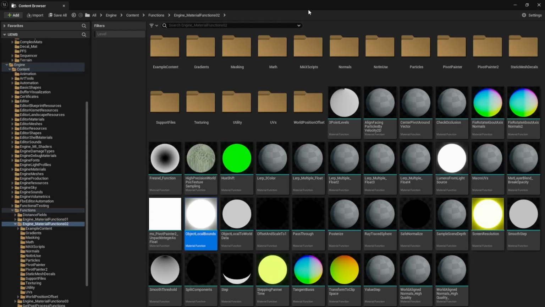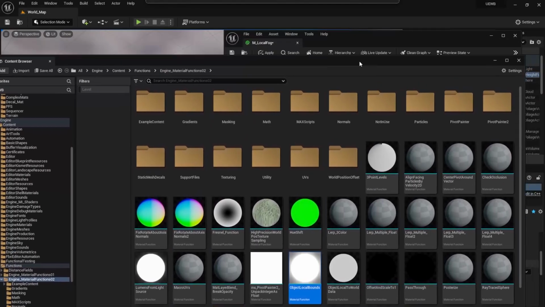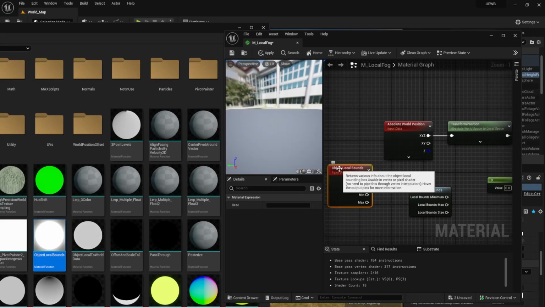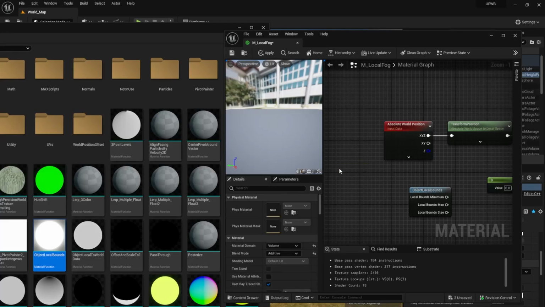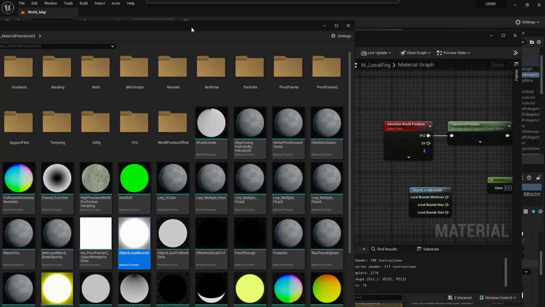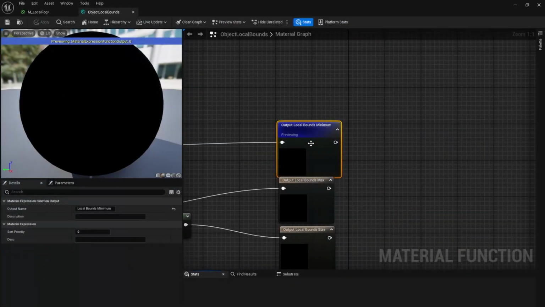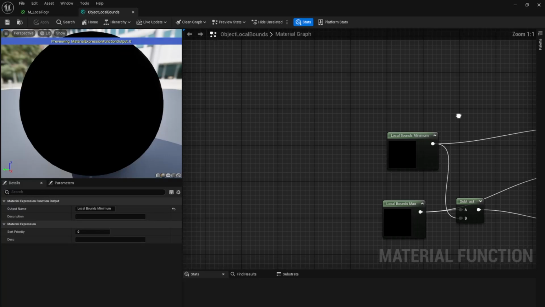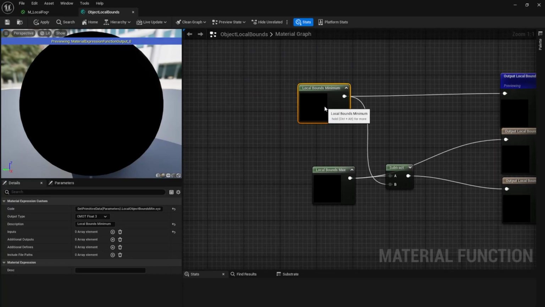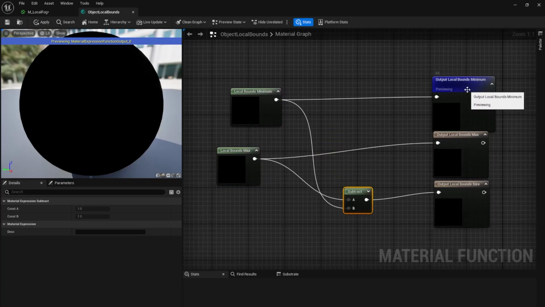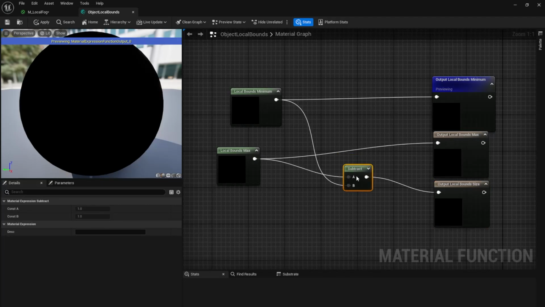Cool. So I'm just having to navigate to this because it's not showing up in the material view, but it is a material function. I can just drag and drop it. And delete that. So I needed object local bounds. This material function, you can double click to open it and take a look and see exactly what it does. It takes the minimum amount of the local bounds of the object and the maximum value, plugs them into min, max, and then a bound size where it subtracts these two.